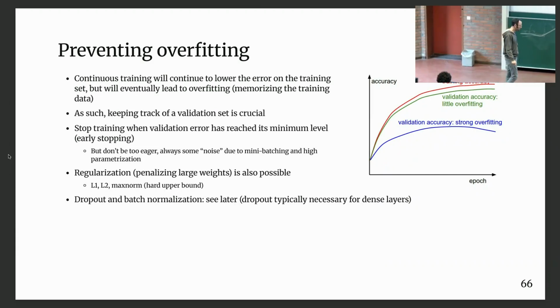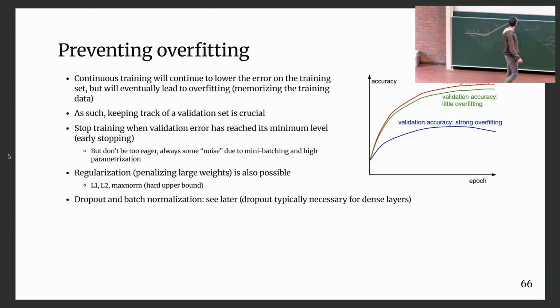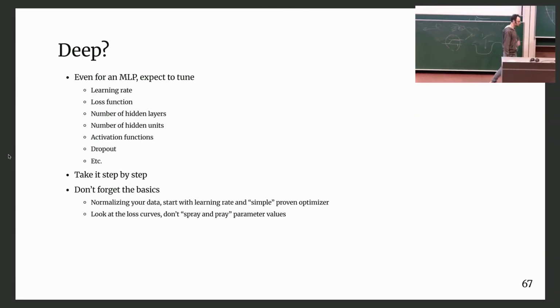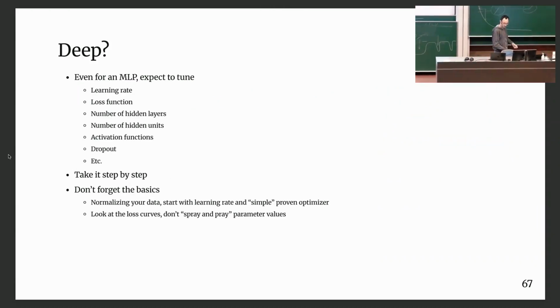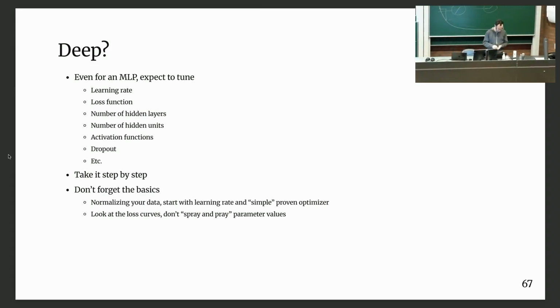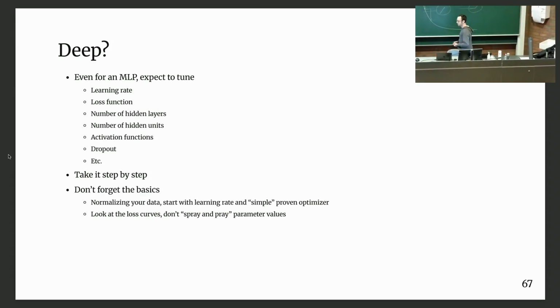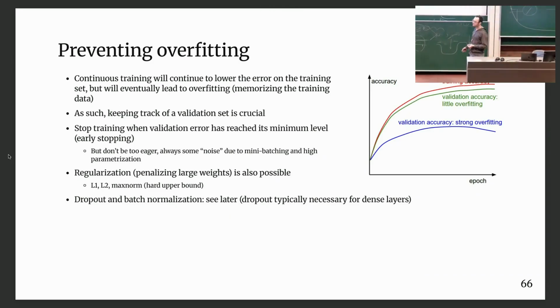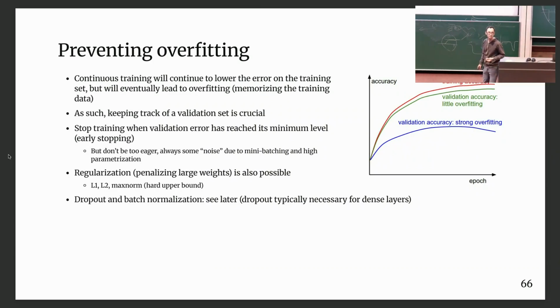But again, the thing that AlexNet introduced was dropout. And we'll see dropout in a second, or maybe next week, what that means. The basic notion is that dropout is especially important for the dense layers. Those are the only type of layers that we have seen so far. We didn't see any other type of layer yet. But for layers that are fully connected, well, why? Because there you have a lot of weights, so a lot of opportunity for overfitting to go on.